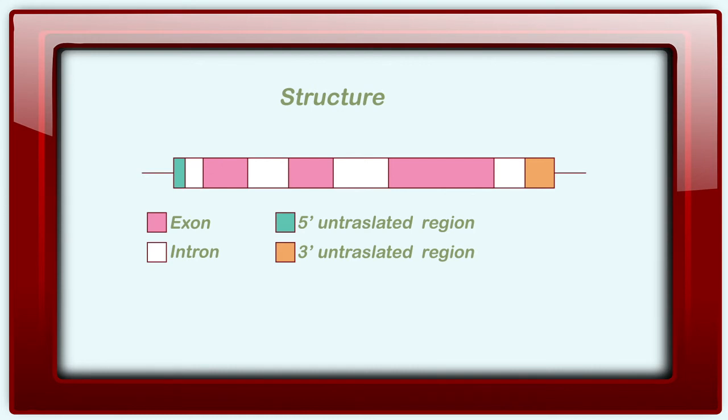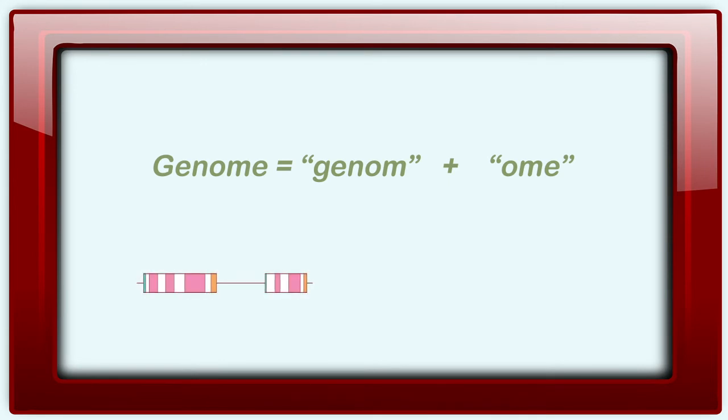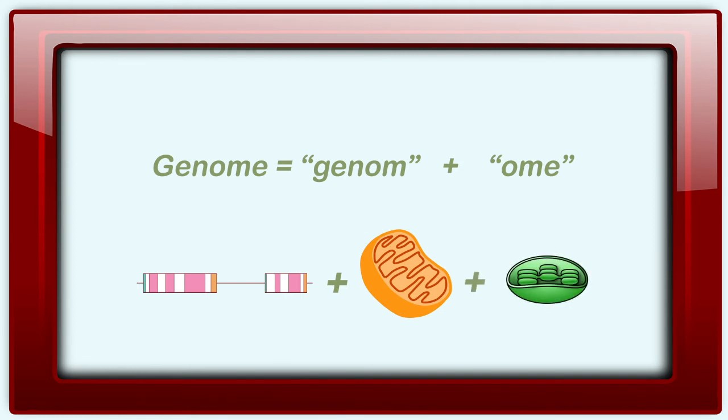Now you may be wondering what a genome is. Genome is a term that is a combination of the word gene, and the word adapted from chromosome. Genome refers to all the DNA material of the organism, including both the genes, I mean coding DNA, and the junk DNA, I mean non-coding DNA. I'll discuss this afterwards. It also includes mitochondrial DNA and chloroplast DNA. Chloroplast DNA is present in plants, not in animals.